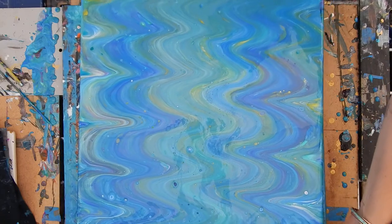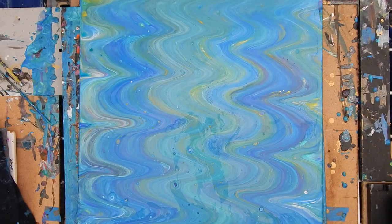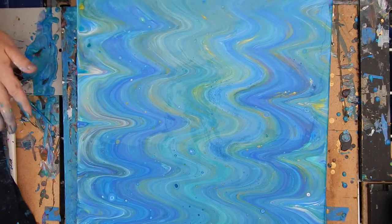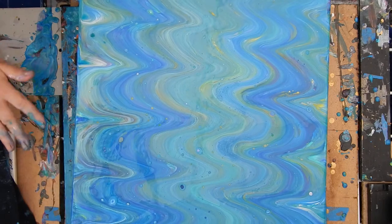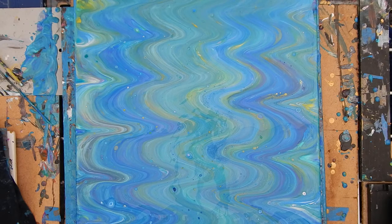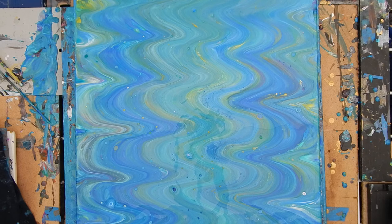I don't know if I'd call this super exciting, but it's a cool pattern. I don't know if it's the beginning of something or if I can do a little tipping and stimulate some cells. Not that I really expect that in the blue. Glad I used some things that were different than each other. Ooh, wow, that's really wet. That thing that was really wet was my swipe rag.